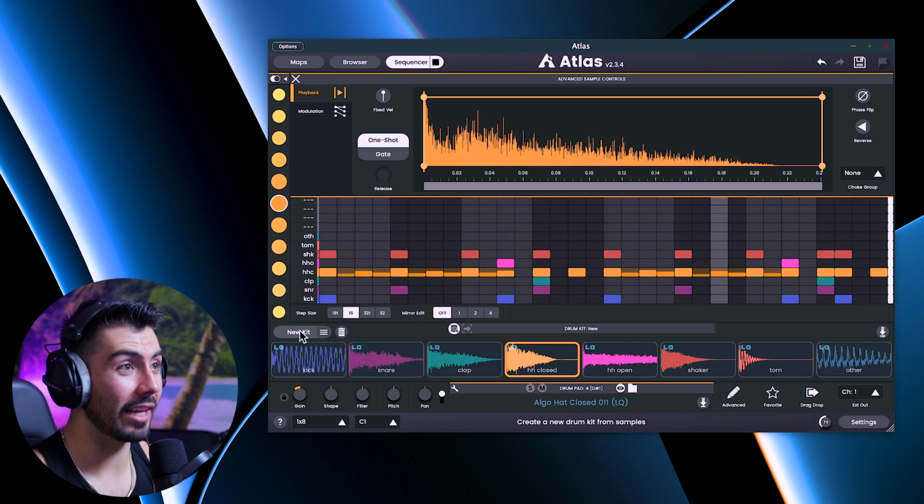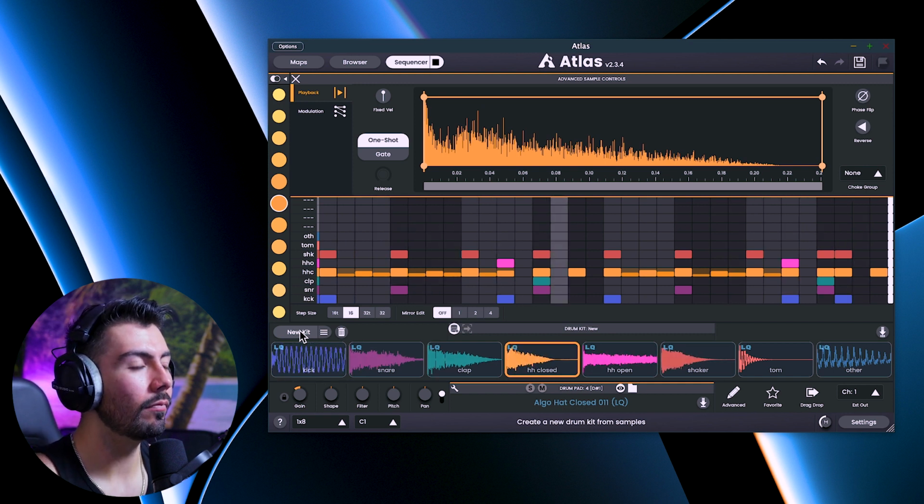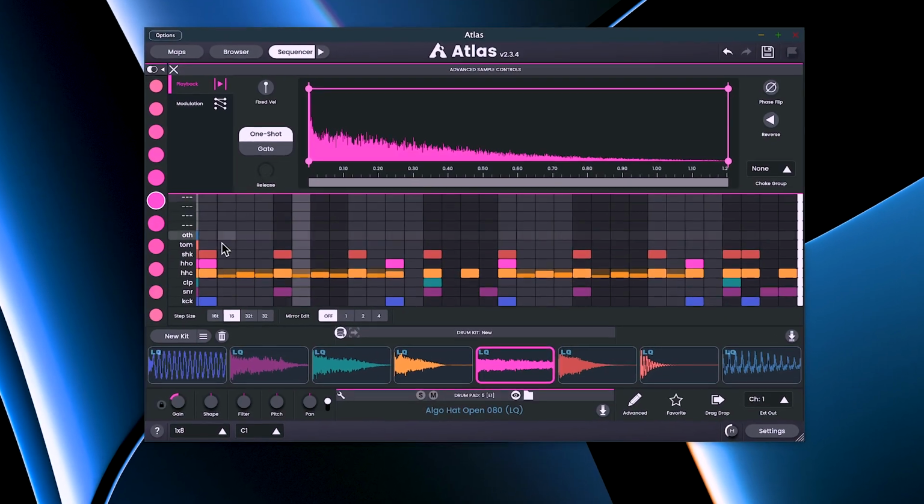Like, this sounds some very industrial stuff right here, which I actually think sounds pretty good. That's really good. I actually like this a lot better than the first pattern that we made. Alright, so now that I've got a drum pattern that I really, really like, it's very easy to export not only the full mix, but also the stems as well.